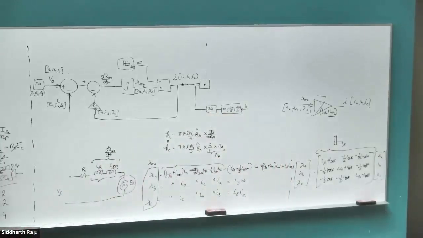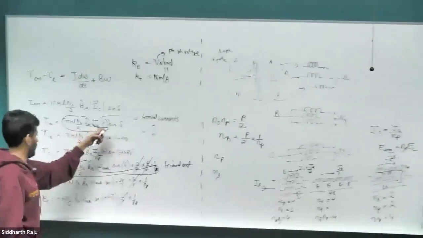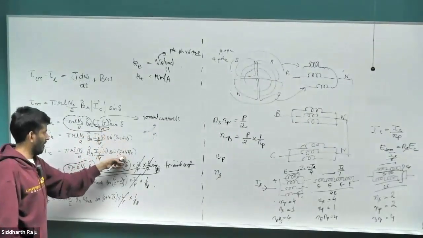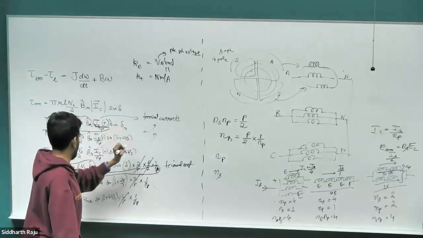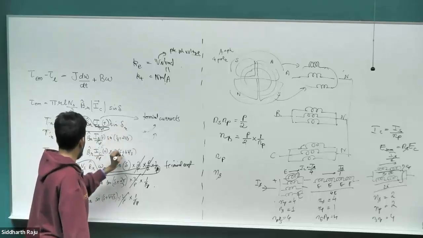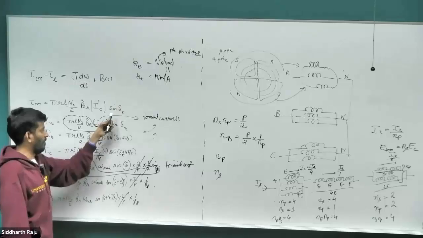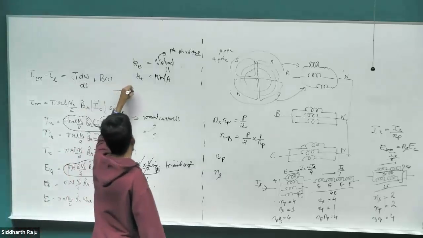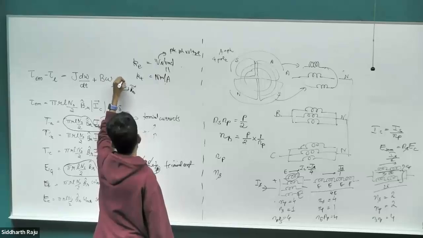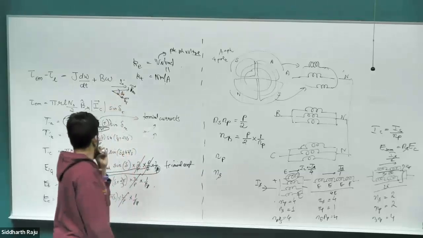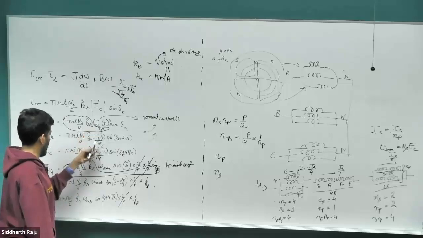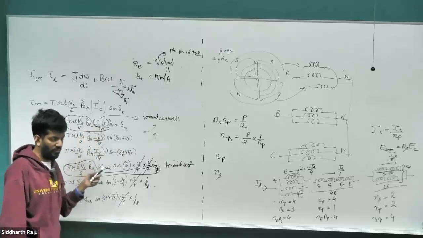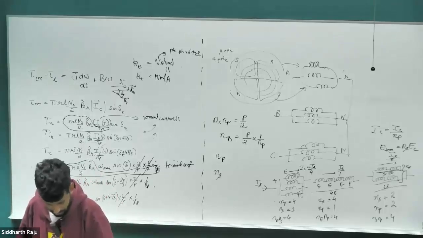Let me turn the camera. So these three equations that we have here, sine of delta, sine of delta plus 2 pi by 3, sine of delta plus 4 pi by 3, we still don't know what this delta is. I'll get to it in just a second. Now, by the way, this is the delta tau, the torque angle. We have the torque expression on that side. So this is the angle between the MMF space vector or your stator current space vector and your rotor magnetic field. So we are basically computing these three. This factor is captured in our KV value, and now we have our currents. These are the terminal currents. That's why we changed it to terminal currents instead of coil currents.